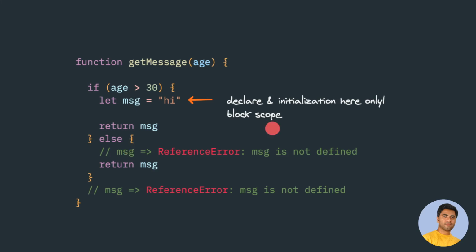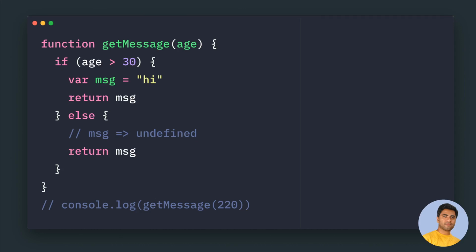Now see this example in action. Here we define this message, like getMessage, which I already explained. If you pass a value greater than 30, this variable will be initialized with high and the message will be written. So if you print this, then high should be printed. Let us uncomment it. Here we pass a value greater than 30, so high will be printed.